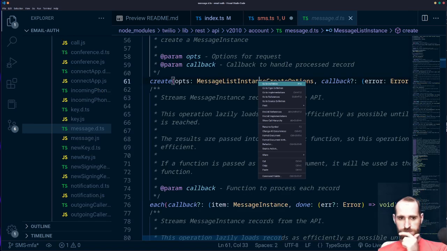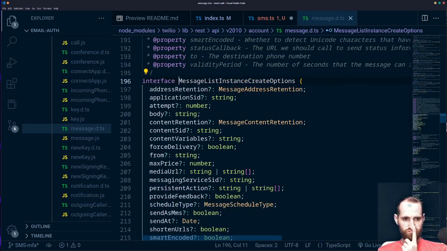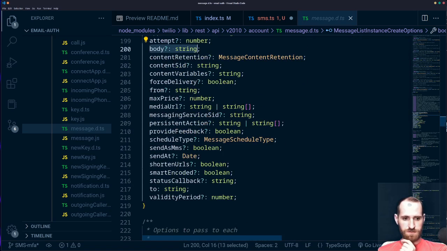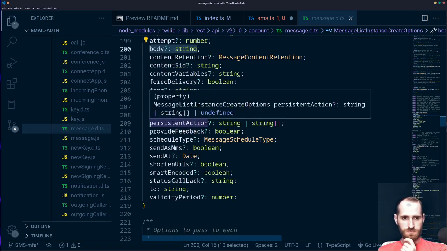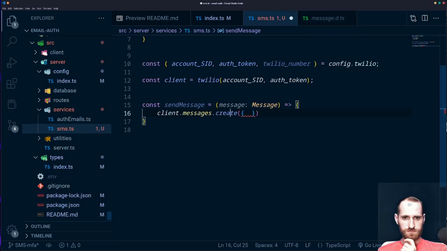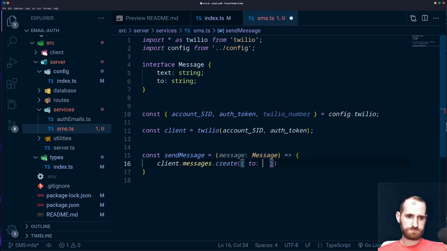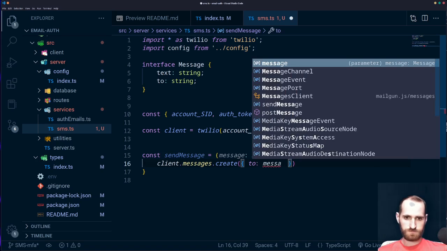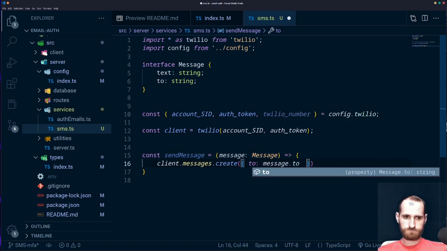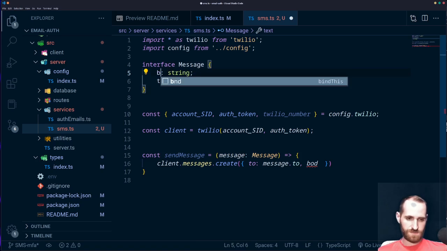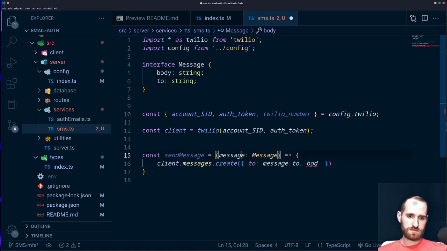Just checking out their TypeScript definitions. 2, let's see, there's from, there's body. Okay, so 2 is going to be message.to. Body. And you know what? That's what I'm going to change this property name to. So we can just destructure to and body out.